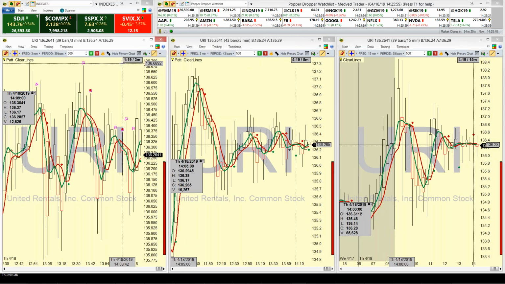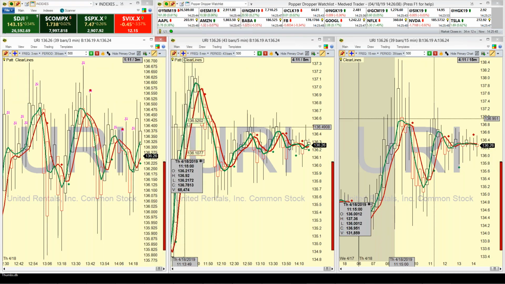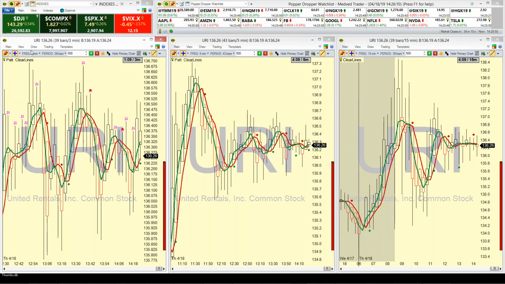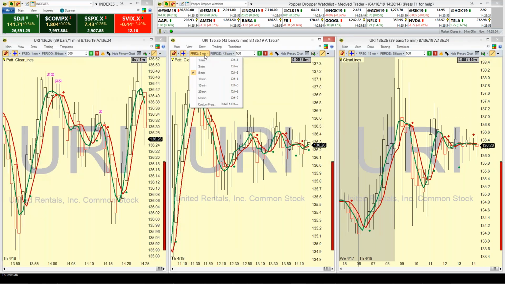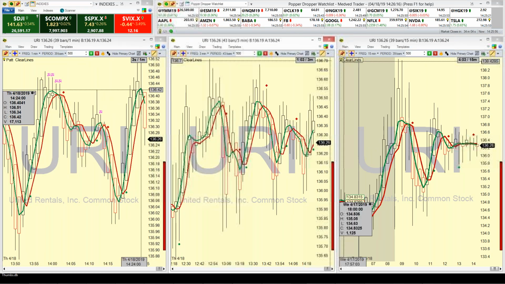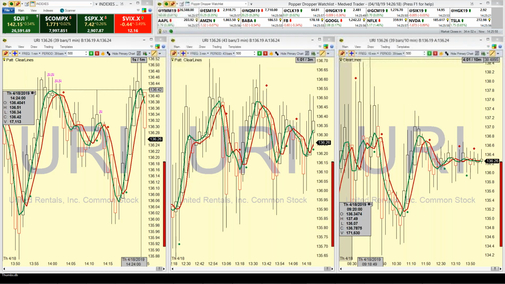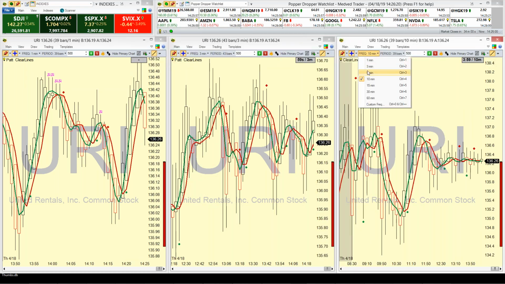Actually, I think his layouts, isn't it a 3, 5, and 15, not a 1, 5, 15? I think it's a 3, 5, and 15. I can't remember, or it could be a 1. I prefer using like a 1, 3, and a 5, but Steven and I trade a little differently.